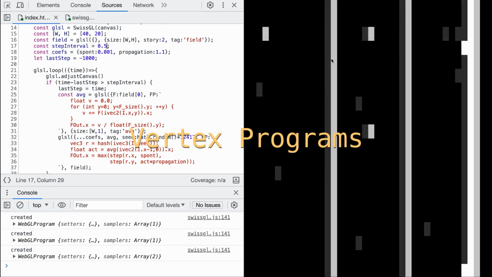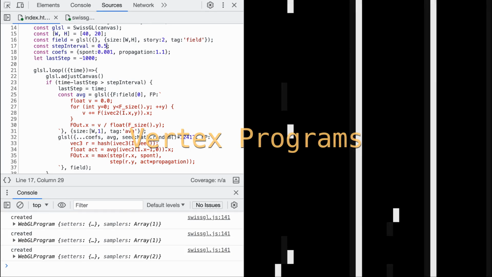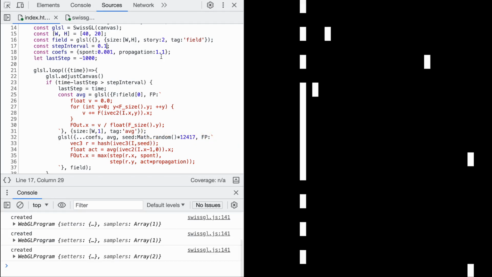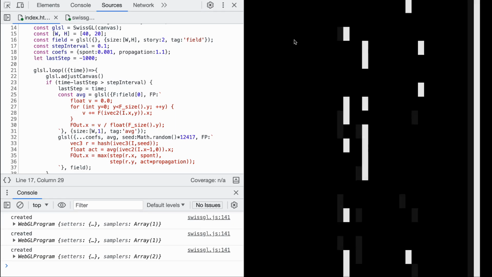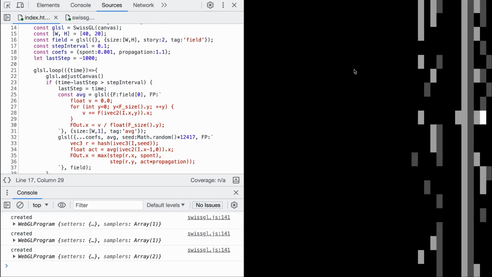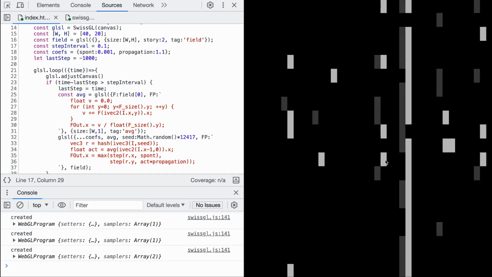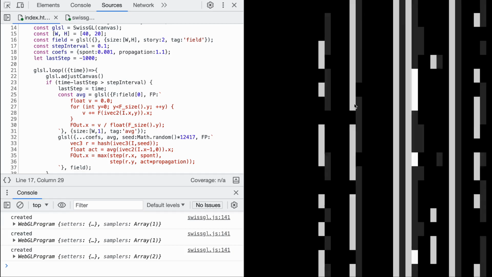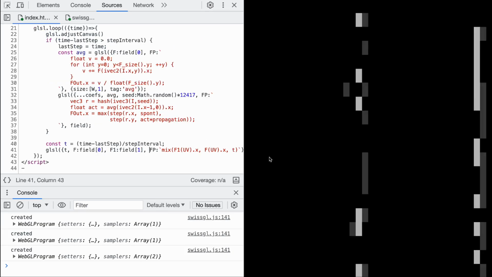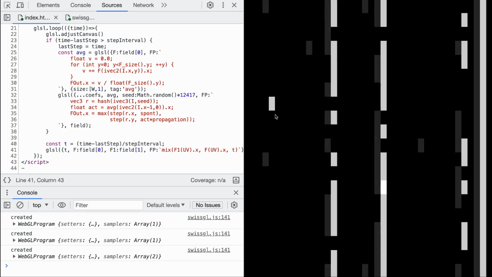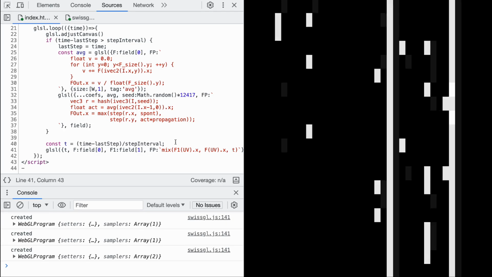Right now we render the whole system state as a single quad, but in order to reproduce the animation from the original video, we need to render individual neurons as sprites to be able to shuffle them around. Luckily, SwissGL has a powerful mechanism that allows to render multiple primitives in a single drawing call.